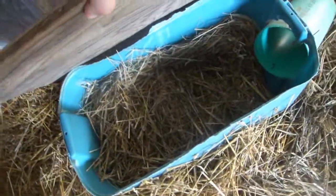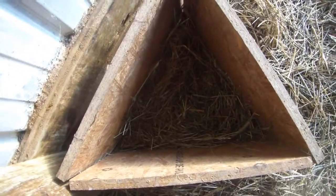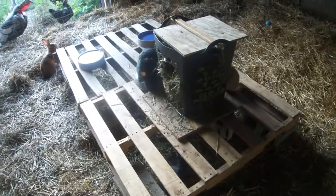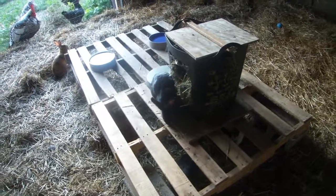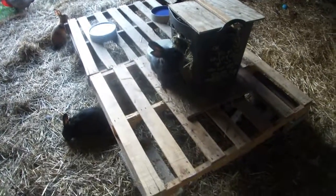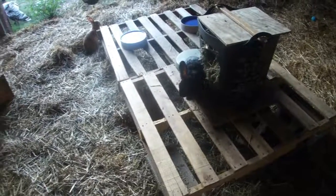Okay, it's later in the day, much later. Let's see if anything has changed since last time. Nope, looks pretty much the same in this one. Same in here as well. And this is the same too. Acrobat, Zuzu, Elodie, and Ivy don't look any different than they usually do. So I doubt any of them gave birth anywhere else in the colony. So I guess we'll just keep waiting. I kind of expected this, but you know, there's always the hope that they'll have babies real fast. But we'll just keep waiting.